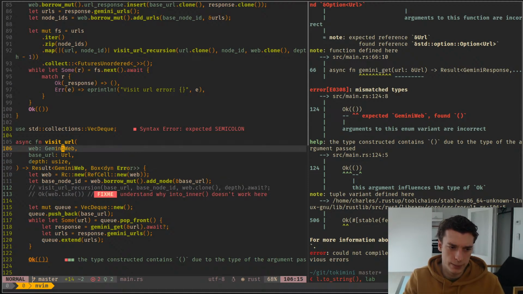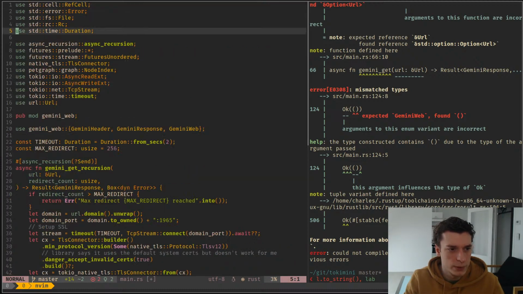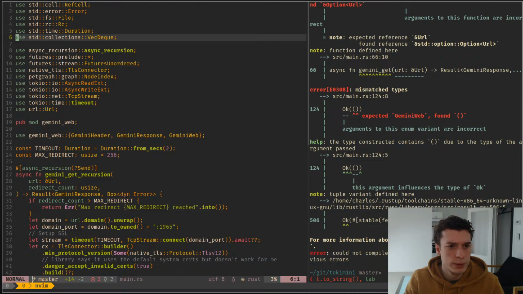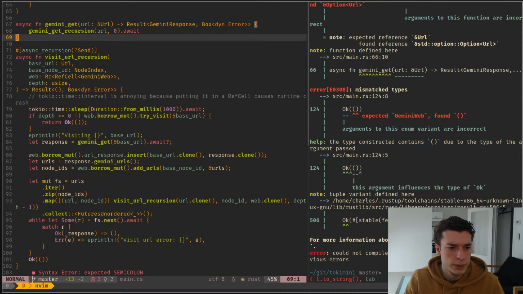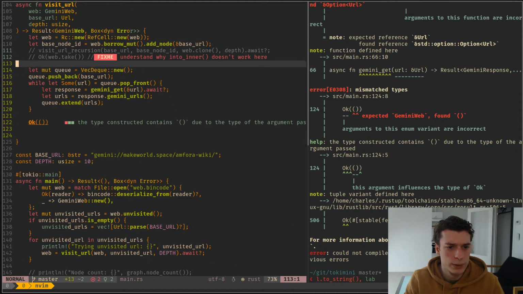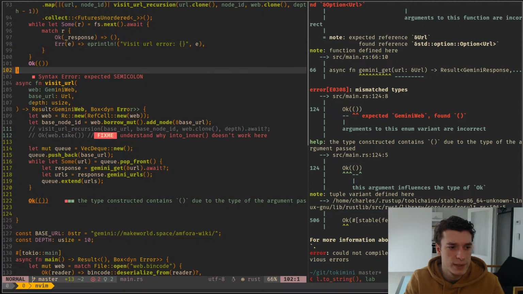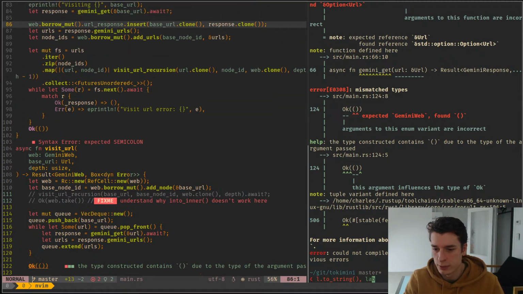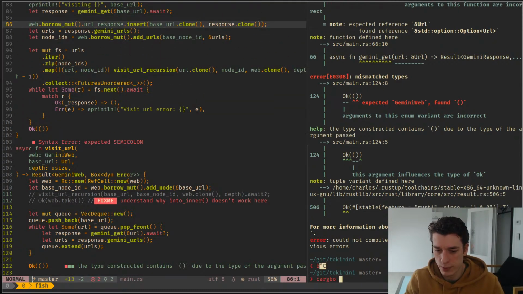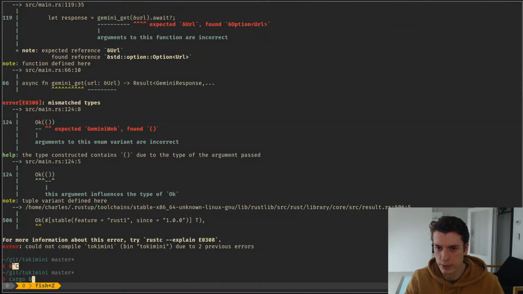I really don't understand why. Expected semicolon. Okay, I'm so confused. Cargo build.